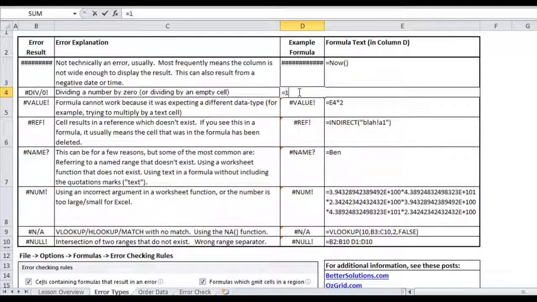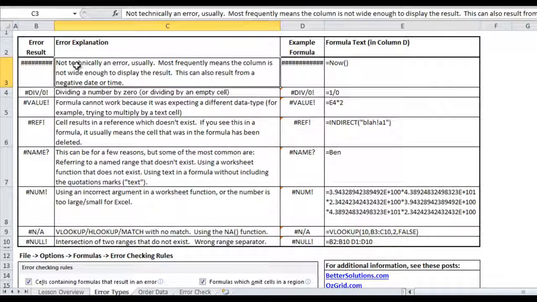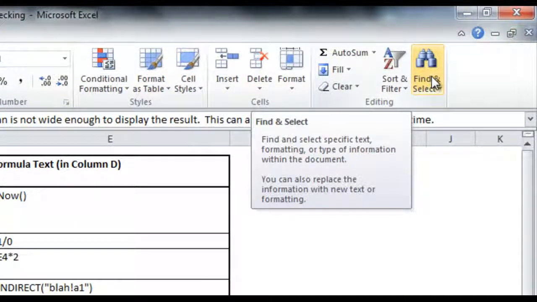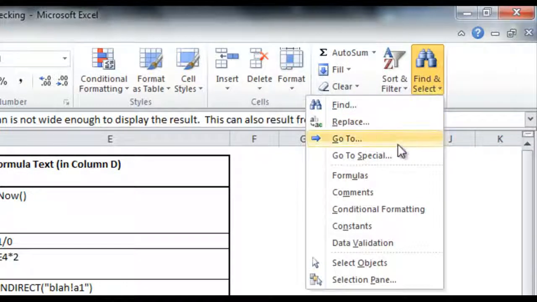So I will change this to be equals 1 divided by 0, and I want to show you one feature using the Find and Select option. You can have Excel look through the worksheet or workbook and select only the errors that are visible. So let's go to Find and Select.